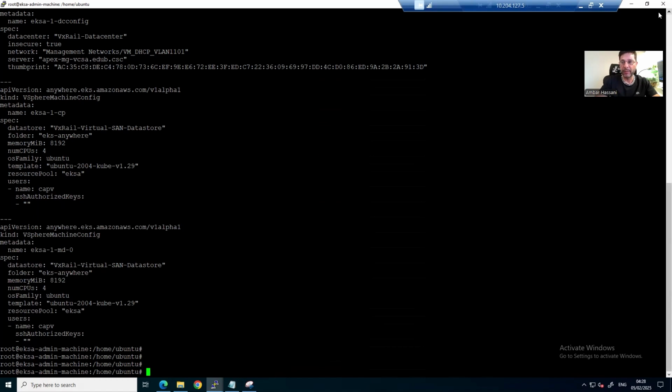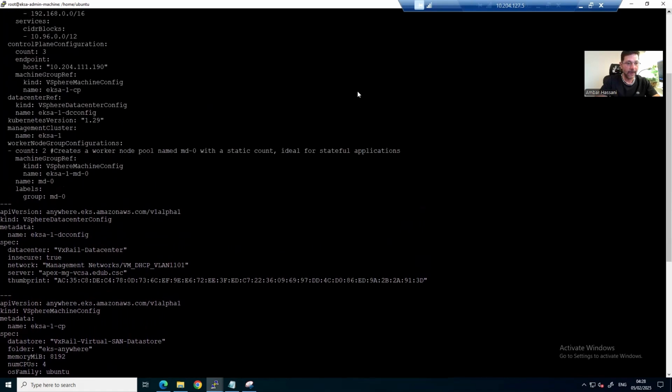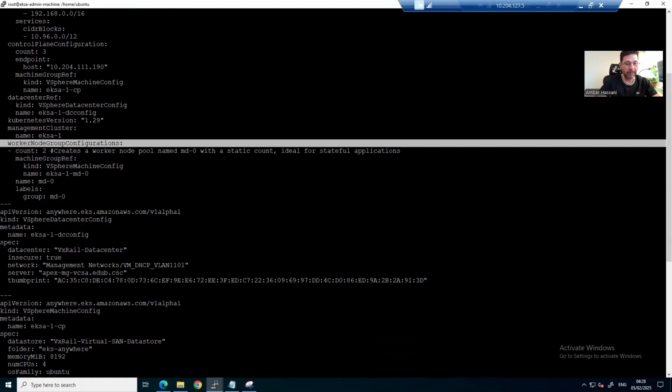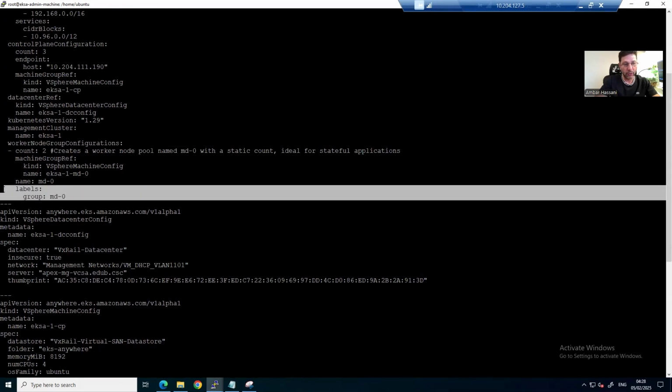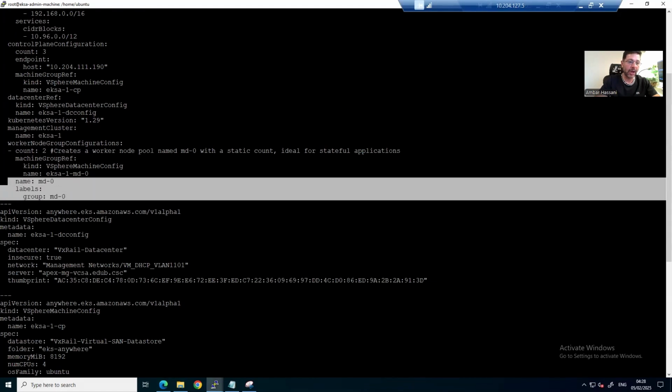Important things actually are on the worker nodes. When they come up, I'm going to apply a node label of group: MD0. Now, this will allow me to target the CSI node drivers, which will also come up as pods. These are the CSI driver pods, to be only operating on the worker nodes as opposed to the entire cluster, which is control plane and worker nodes. So we will target the worker nodes to be hosting the node drivers.